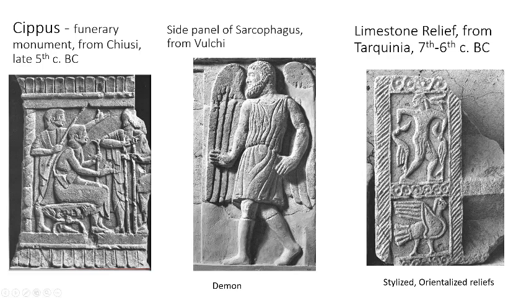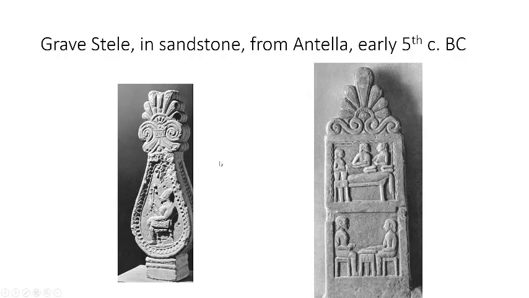The one on the right here is kind of interesting because it's an older one dating from the 7th to 6th century, and we see orientalizing motifs, especially with respect to this siren at the bottom, or this male figure at the top that's holding the two animals. A lot of art historians call it a Gilgamesh depiction, or a master of the animals. And just a couple more grave stele monuments from Etruscan context dating to the 5th century BC.